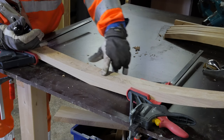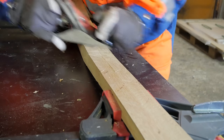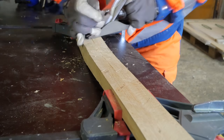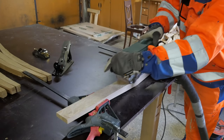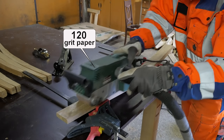So I plane a little bit from here just to get it even, and then I finish it off with a belt sander. This kind of shape really requires a compass plane, which I don't have, obviously. So I guess I just have to work with this one.